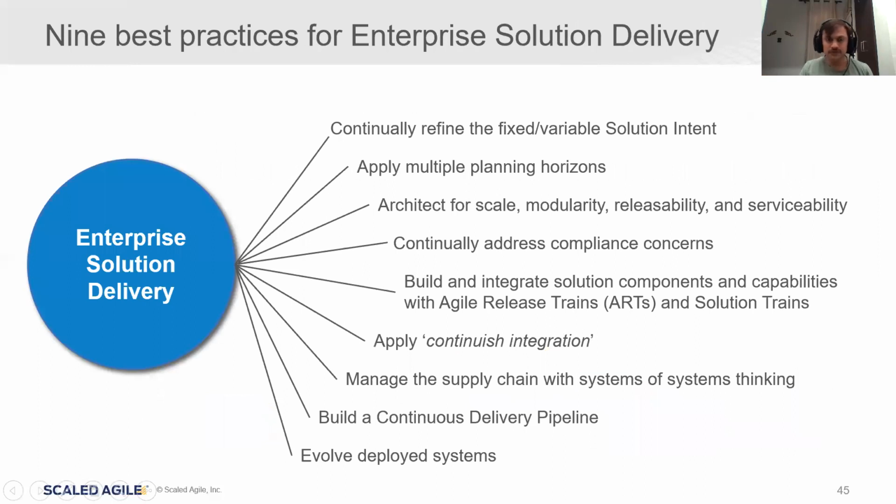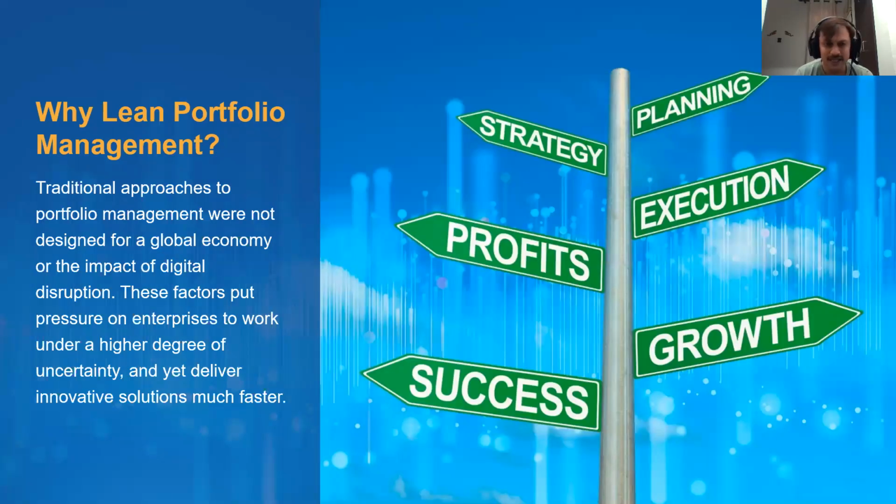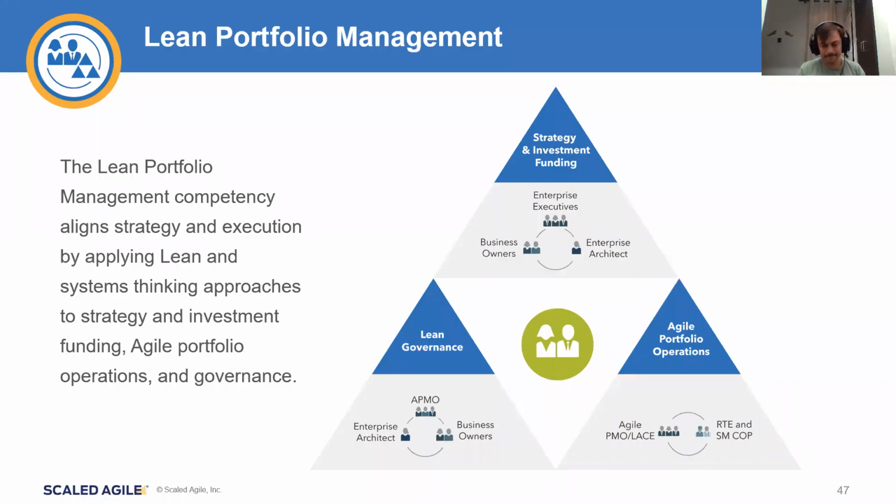There are practices for enterprise solution delivery, which you can explore in more detail as you explore the Scaled Agile Framework. At this stage, it would be a little too much to talk about. Now, another one, lean portfolio management. The idea here is you have been doing what you have been told, but how do you ensure, as organizational leadership, that you are looking forward and solving the right problem with a proactive approach? Am I allocating sufficient budget to emerging technologies? And how do I ensure that whatever executions are happening are aligning towards a strategic objective?